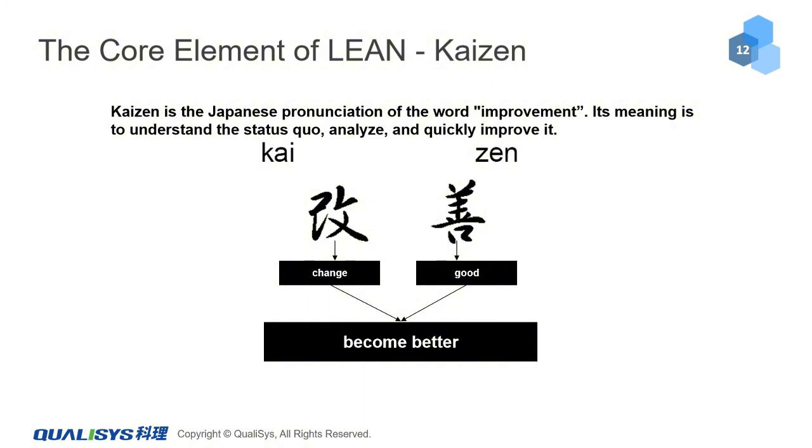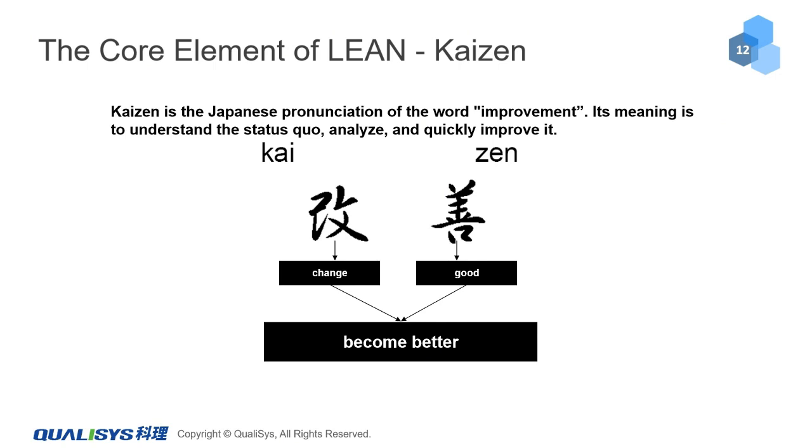So what does the Japanese word Kaizen mean? Actually, it's also in Chinese. Kai means change, Zen means good. So Kaizen together is actually to make it better, to improve it. In Japan, all those things they do, they just say we are trying to do some improvement. But when the US expert team analyzed the whole process, they gave it the very good term, lean.